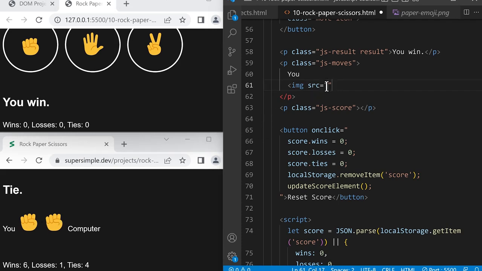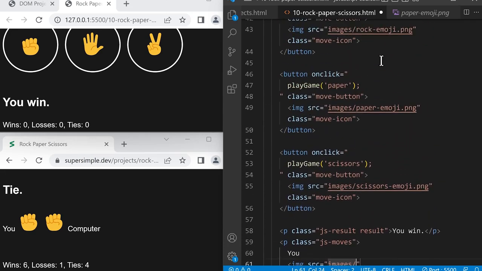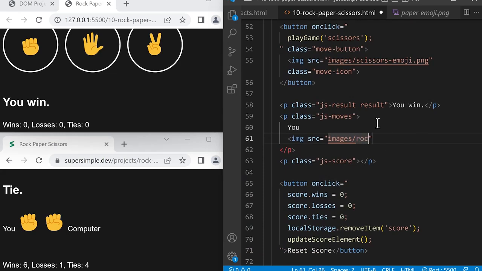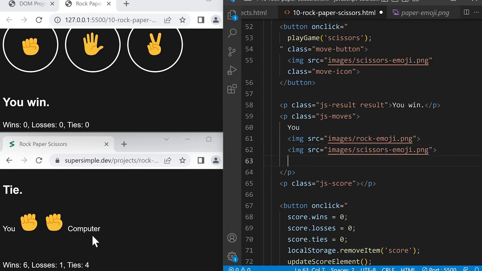So to load the rock image, we'll look inside the images folder, slash to go into the folder, and then rock-emoji.png and greater than. And we'll add another image, less than img src equals images slash scissors-emoji.png and greater than, and finally the text computer.